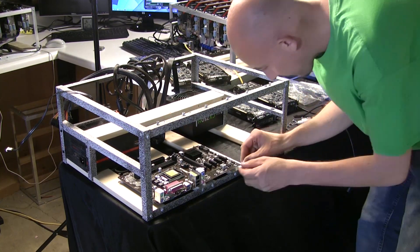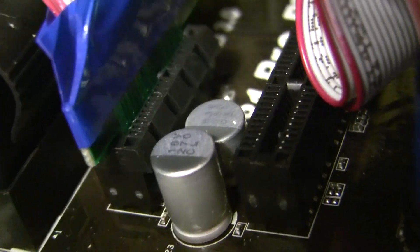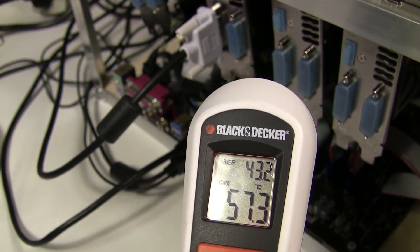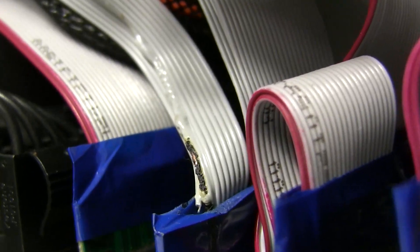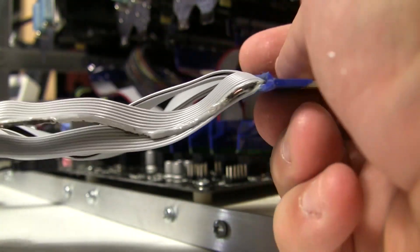Switching to Q&A: a common question is whether there's a problem pulling more than 60+ watts through a 1x-to-16x riser on the BTC board using non-powered risers — specifically worrying about pulling more than 5 amps. We've done a temperature test on those cables, and right now we have not had any issues with heat, electrical problems, burnt boards, or anything like that running non-powered risers on the BTC board.